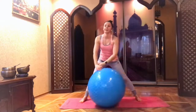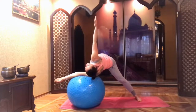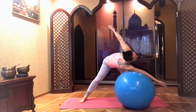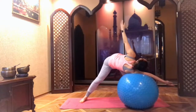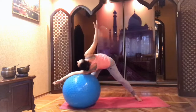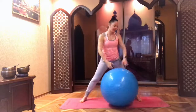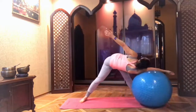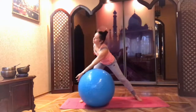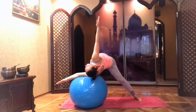And again, inhale, center, exhale to right. Inhale, center, exhale to left. Again, inhale, center, to right. Inhale, center, to left. Now we'll be in a hold position. Inhale, roll the ball to the right side, left shoulder on the ball. Open your right palm to the sky, look up.